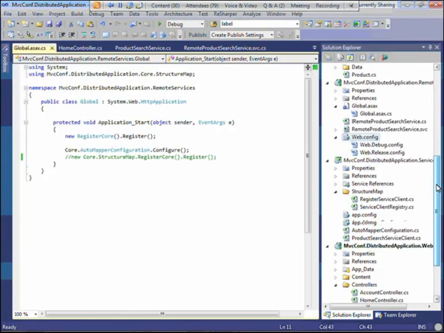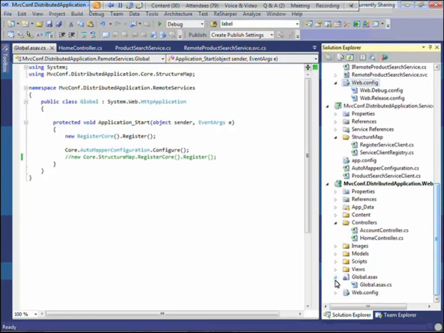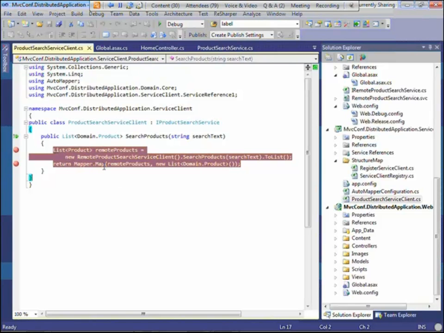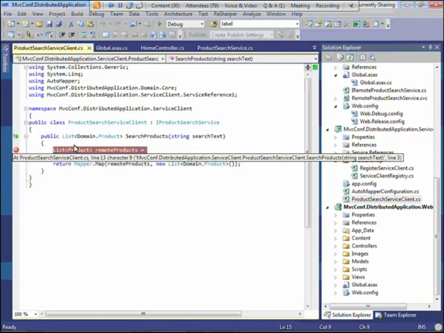Okay. In the latest example, using the AutoMapper, did you convert the proxy product class into a view model class or into a domain class? Good question. Because product search service client is the one that's actually implementing our interface, what we're going to see is, where did I do that? Right here. It's the one that actually has to return the domain product.